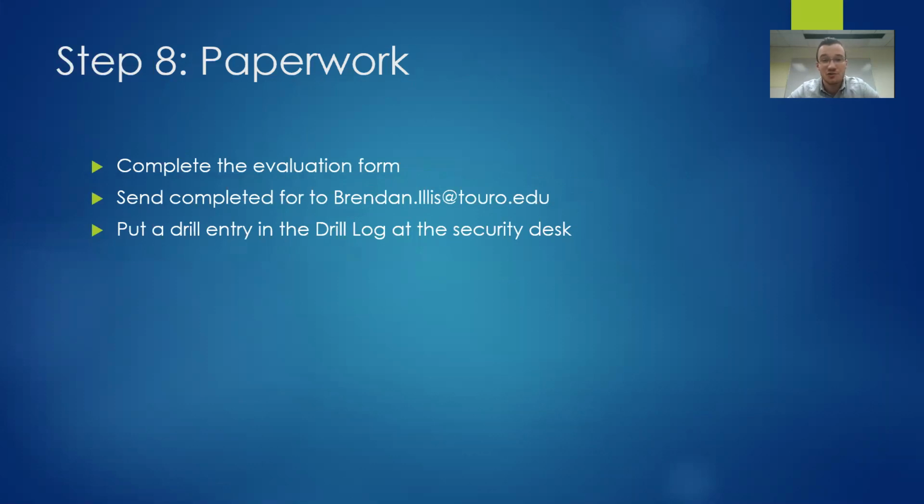Also put an entry in the drill log at the security desk. So it's just writing a one-line entry that a drill was done on such and such a date, and then fill in the other columns for what it asks for. That way, if you get a fire inspection, you'll have those records ready, and you won't need to contact me to email you your fire drill logs.